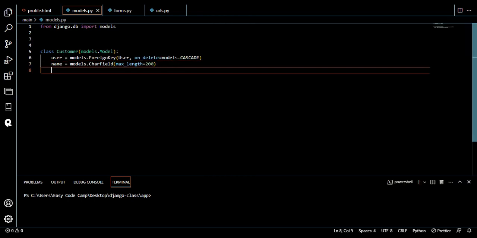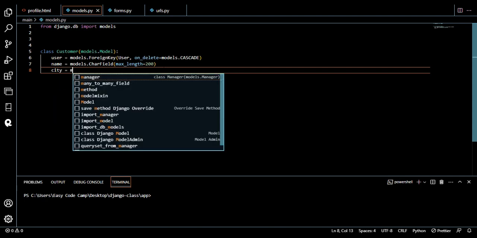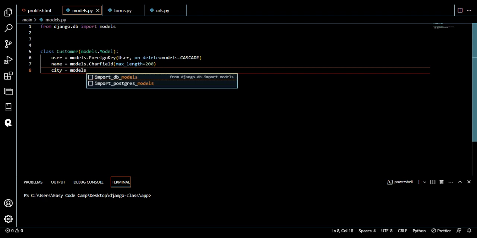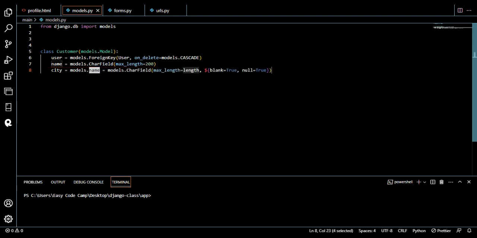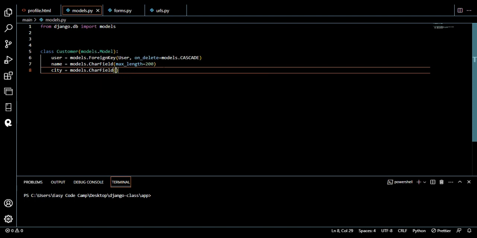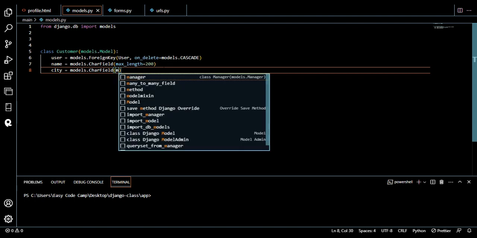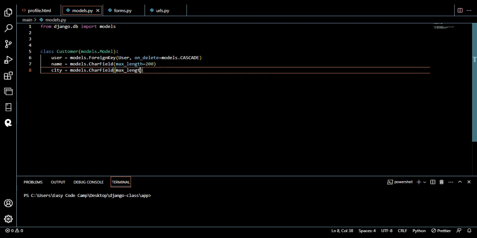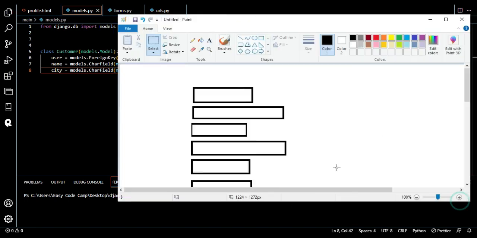So the second field is by the name city. This city is equal to models.CharField, and then this field length you can select as 50. This field is for the city object.